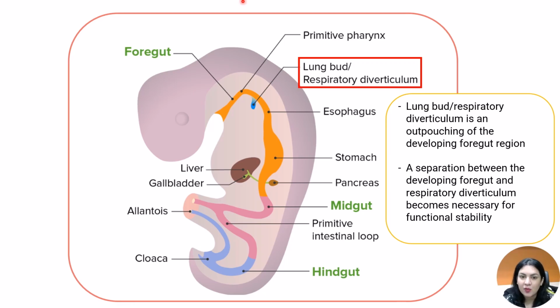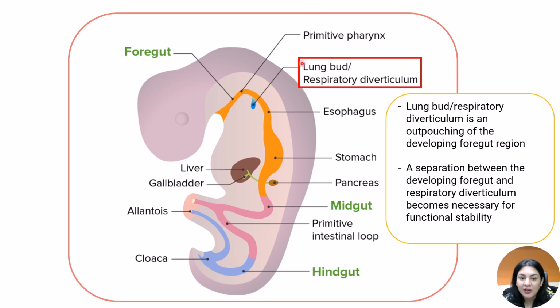But at this stage, I want to briefly introduce that whilst this gut tube develops as a tube that runs the entire course of the embryo, it's also divided into little sections, which explains the different colors: yellow, pink, and blue. Right at the top, you have the development of the foregut. In pink here, you have the development of the midgut. And in blue here, you have the development of the hindgut. And that's all you really have to know at this stage about this.